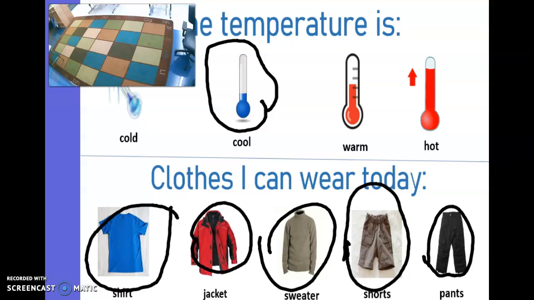Jacket. Sweater. All right. Let's go to the next slide. Come on, friends. At home. Kevin, do you have it? Jeremy, do you have it? Jace, do you have it? Aiden, do you have it?